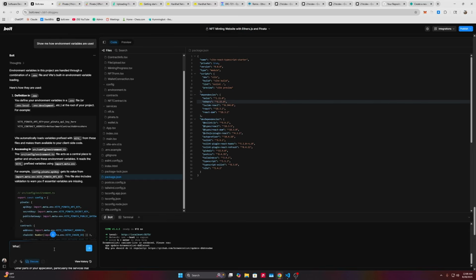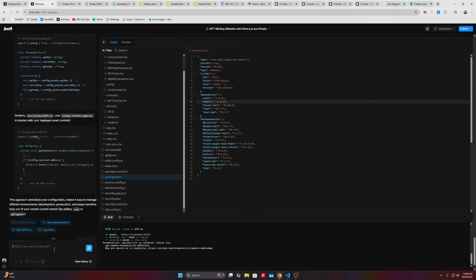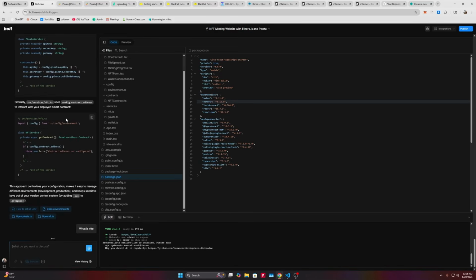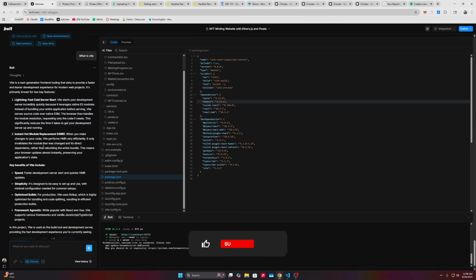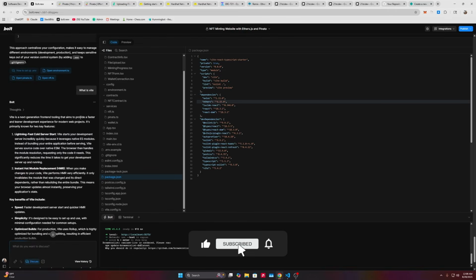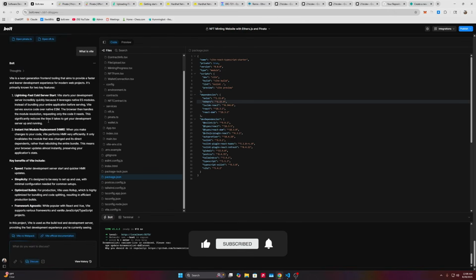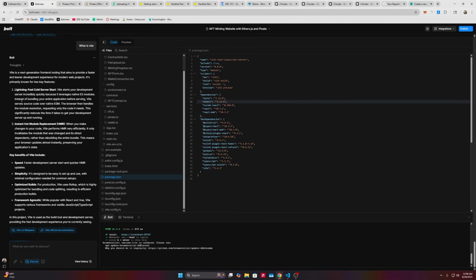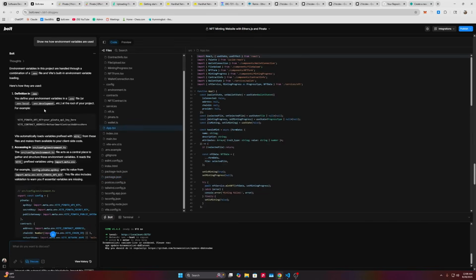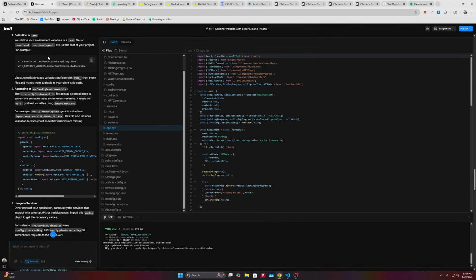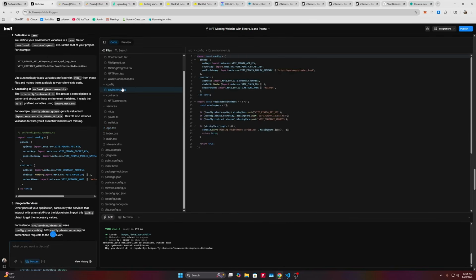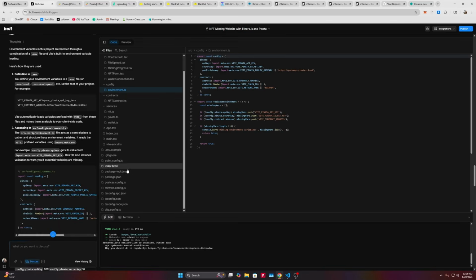Phenomenal. And let's figure out what Vite is, right? Vite is another type of software. Vite is the next generation front-end tooling that aims to provide a faster and leaner development experience for modern web projects. So essentially it's just going to let us use these environment variables. All right, so we see how the environment variables are used. It's telling us that we kind of just need to make an .env file. I just want to see, do we import .env in here? Okay, so we could just do, let me copy this.